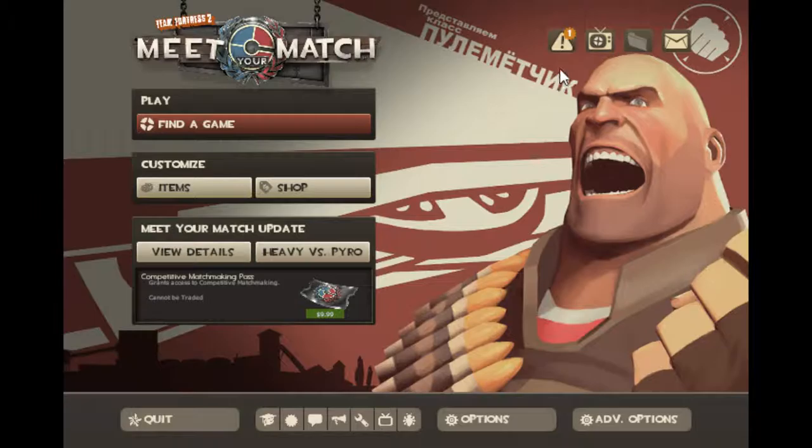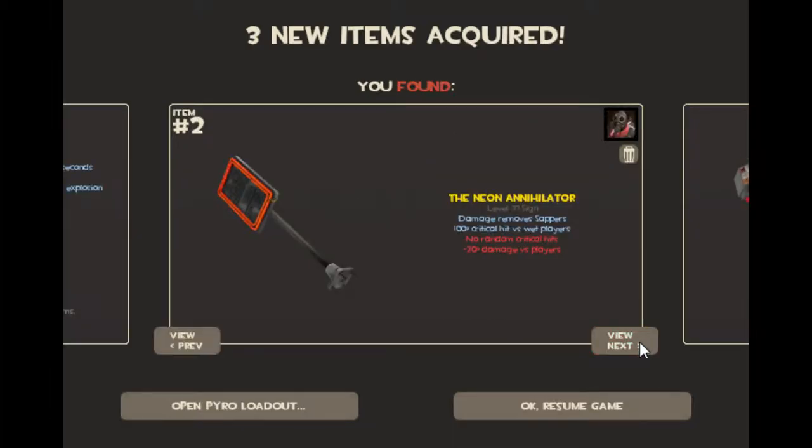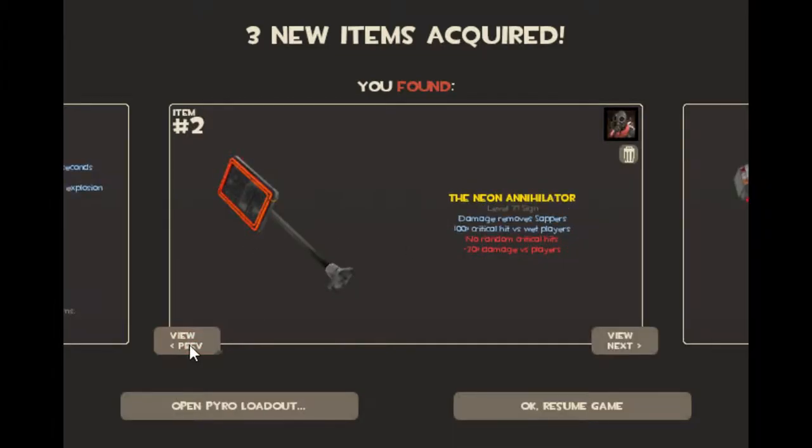Ooh, what's this? I always seem to be getting new items. Oh, this looks very good, guys. I already have the Gunslinger. Yeah, I already have that one. It only makes like a miniature sentry, which kind of sucks. Ooh, this one I've seen plenty of times before. It is super strong.